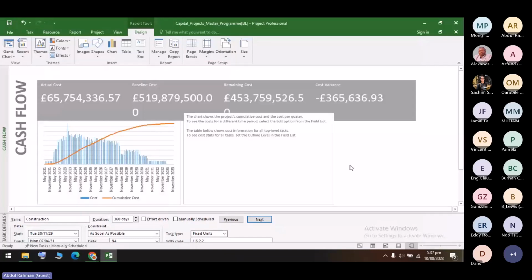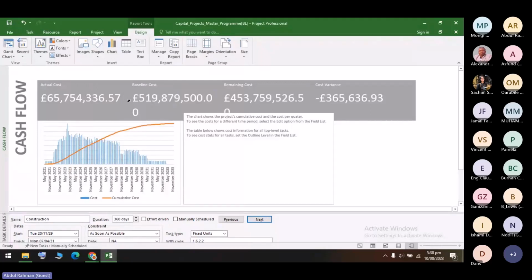Now, Mr. Abdurrahman, you can continue with the details that you were telling us about. So basically, I was explaining the S curve as the three phases stage, as you have already explained. But furthermore, we can see that we have actual cost, baseline cost, remaining cost, and cost variance. Cost variance is the difference between baseline cost and actual cost. Baseline cost is what a project manager has already allocated as budget for the project before execution. And actual cost is the cost that we incurred during the execution of the project or after the project.